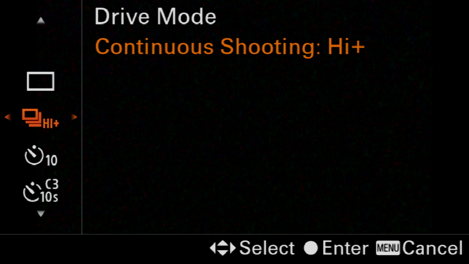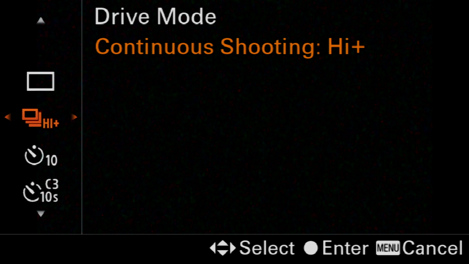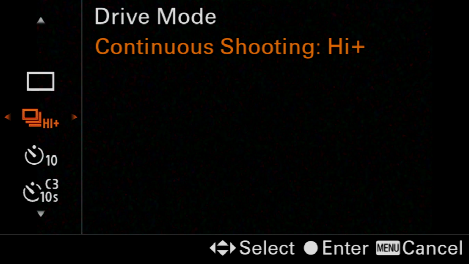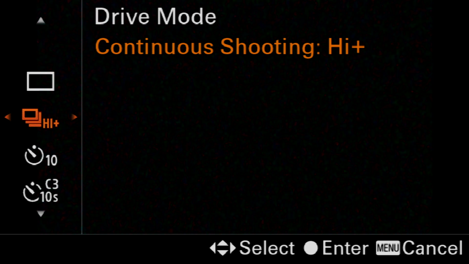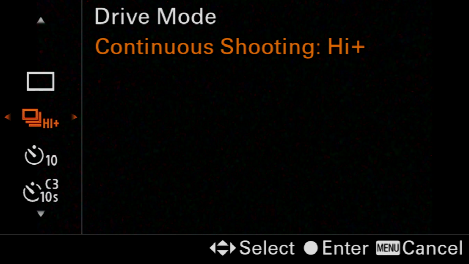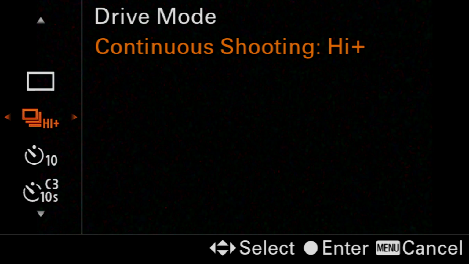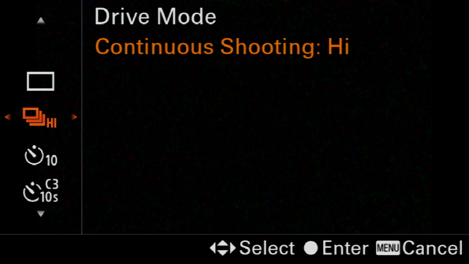This is where the camera is going to shoot at its maximum frame rate of 11 frames per second, but really it's not suitable for panning the camera because we're not getting a completely live view to the finder and monitor in high plus. So if you're intending to pan a quickly moving subject, I would come down to the high, which is the default, by the way.